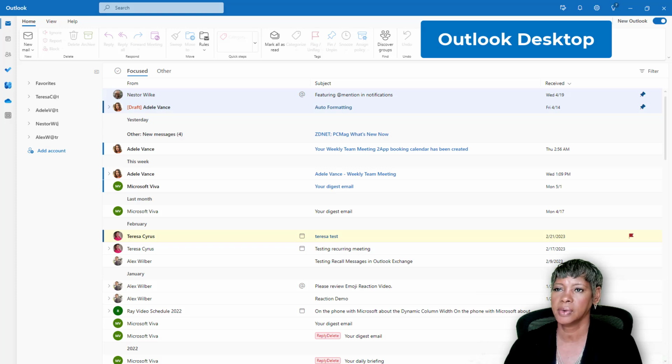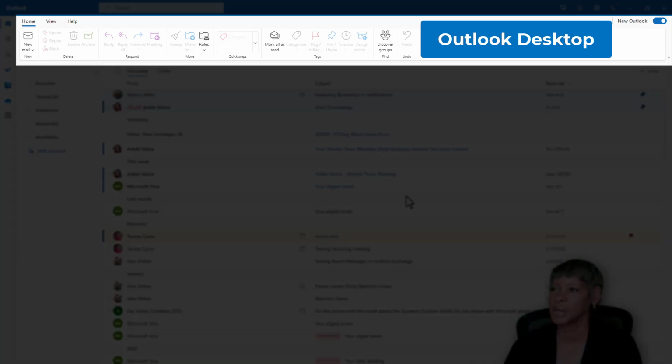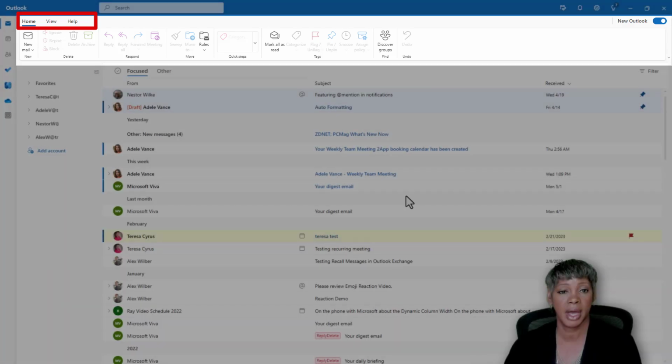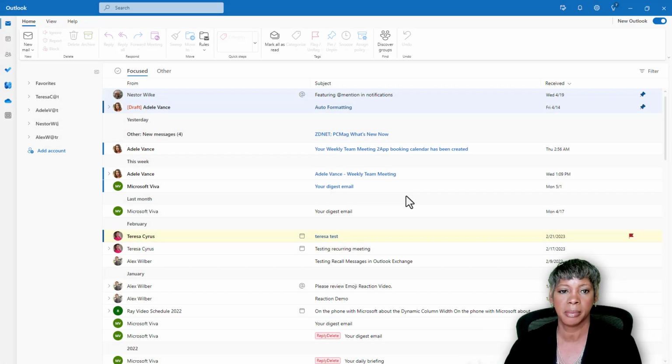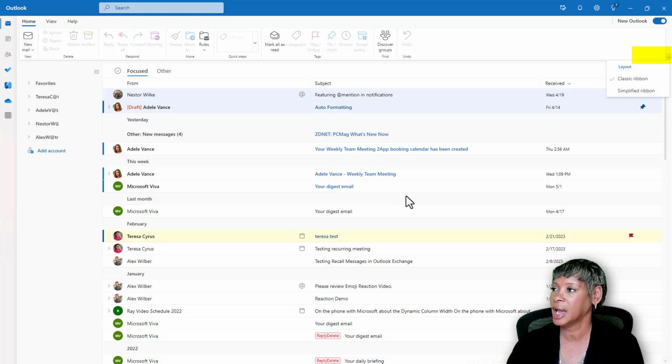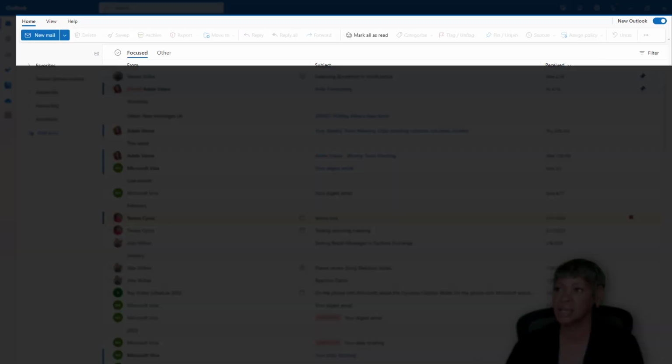Okay, so I'm in the new Outlook and notice the ribbon. There are some differences here. The main thing is that there are only 3 tabs. I did hear that they will be adding the file tab up at the top, but they haven't said when. Remember, the developer tab may be up there. I'm not sure if that's coming over as well. I do want to show you that in the classic view you do have the quick steps, but you don't have that when you are in the simplified ribbon. So keep that in mind. Those are some of the differences that I've been seeing.